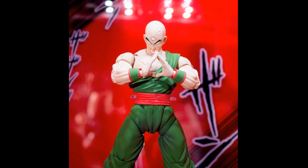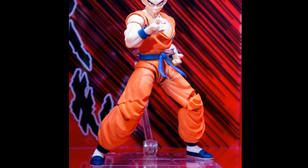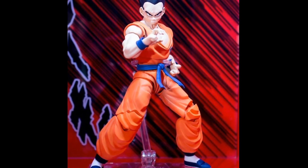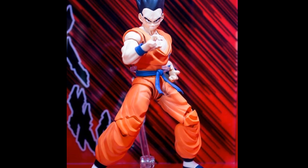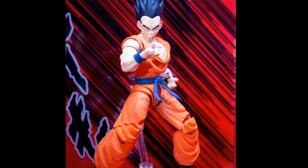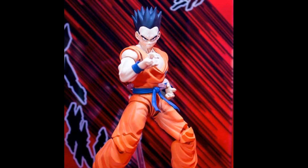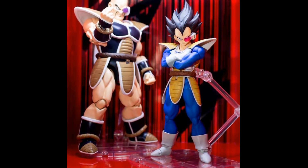The same thing can be said for Yamcha. It looks like he might have the exact same knees, and I don't think that's a good thing. As you can see specifically on his left leg — the one on the right of your screen — it looks a little blocky and clunky. I'm very happy to finally have a Yamcha and I'll definitely buy it no matter what, but I would like to see some really nice knees out of these figures. Hopefully they adjust that a little bit.